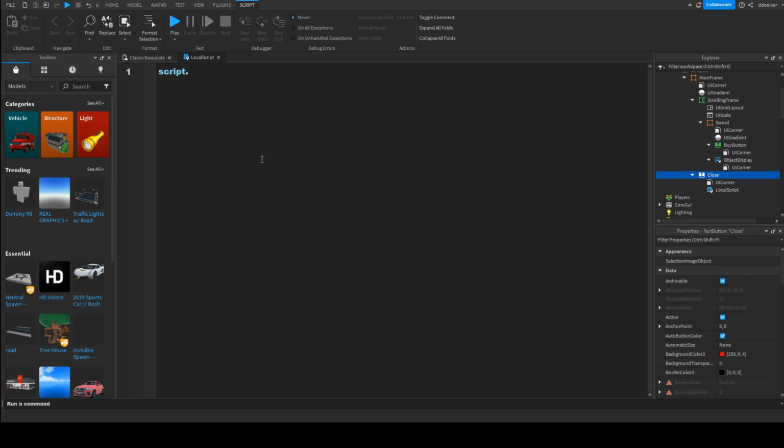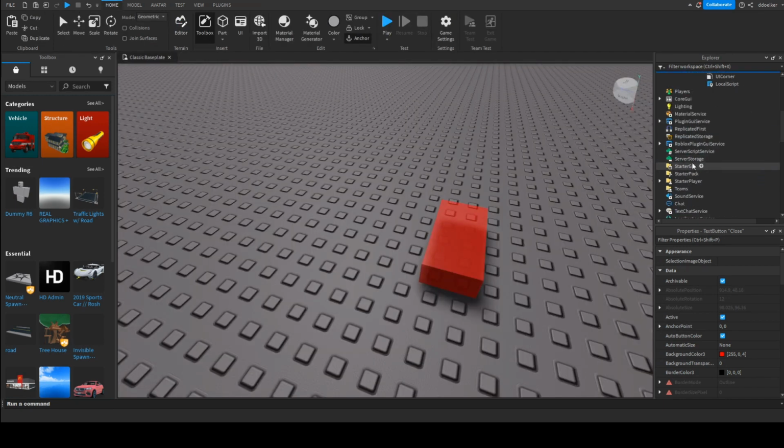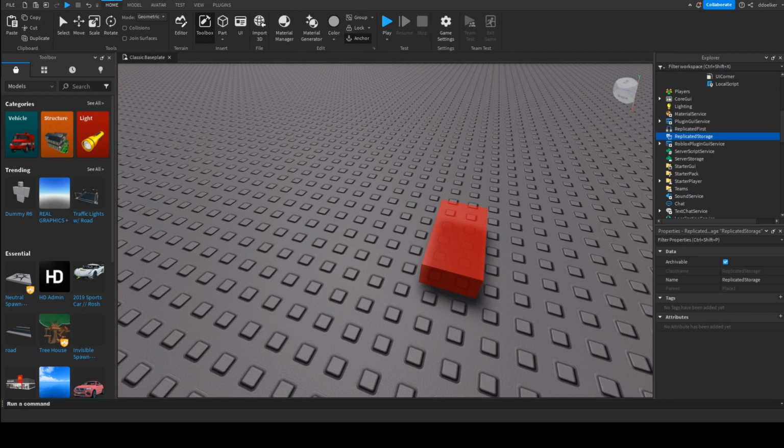So first of all, script.Parent.MouseButton1Click:Connect(function() game.ReplicatedStorage.ShopStuff.Events.CloseShopEvent:FireServer(). So this close shop event does not exist, but that is going to be what we're going to be making next. We can close off the script and head over to the replicated storage.